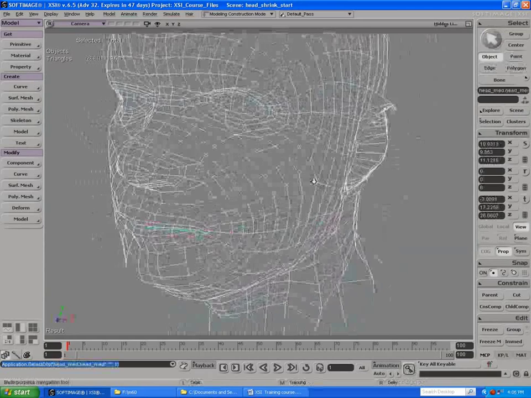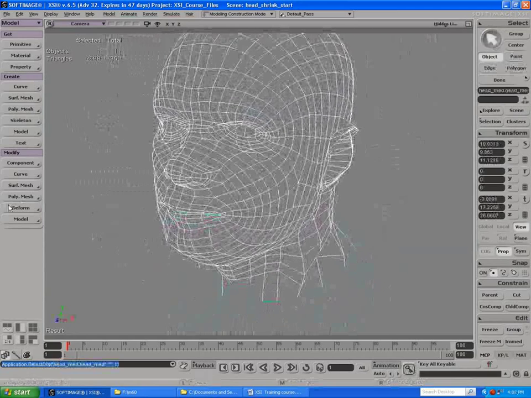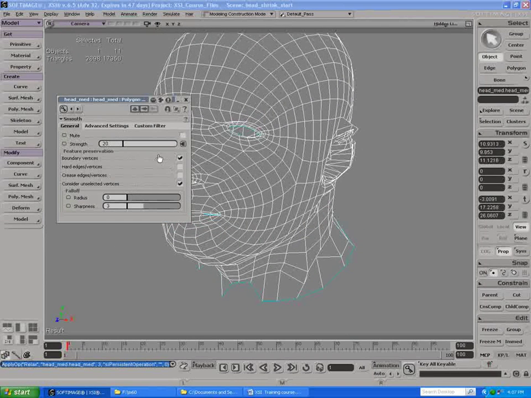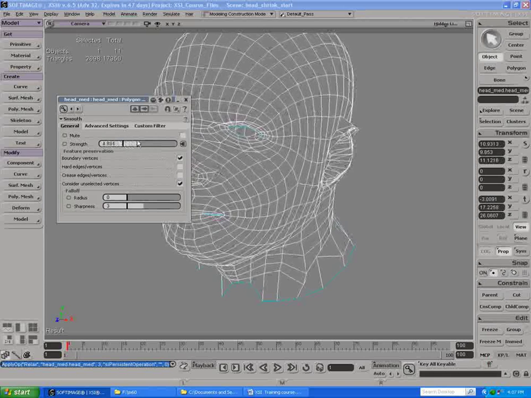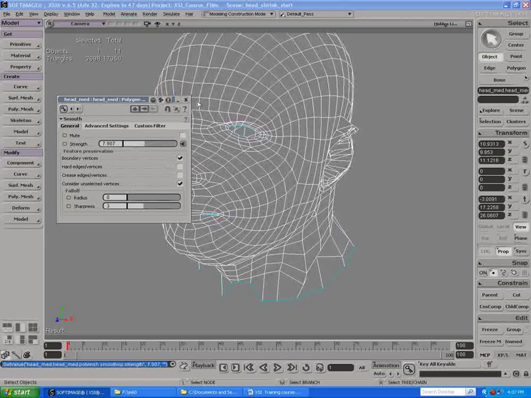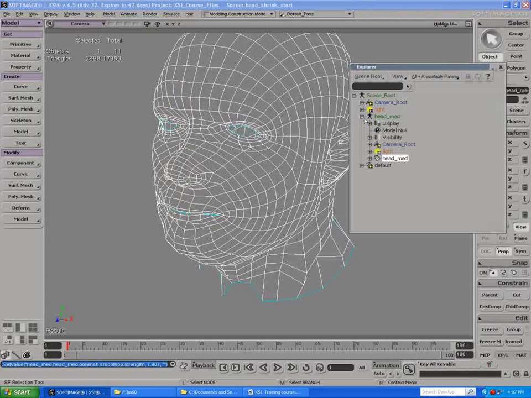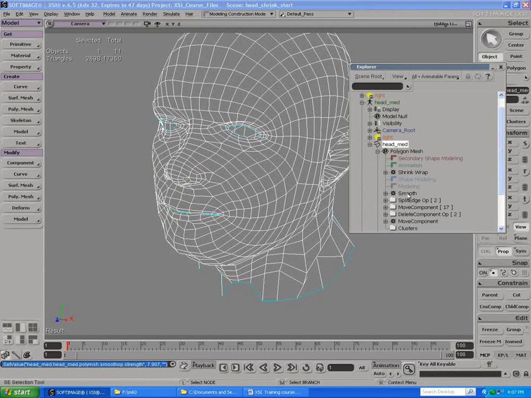But you can also do a relax. Another deformer I'll go to before I finish up is a relax deformer, and you can see again this will kind of relax the geometry without changing its overall detail too much. And again, we can reorder this and do relax after or before, so we can go here and see right now the smooth, it's also relaxed, is before the shrink wrap.